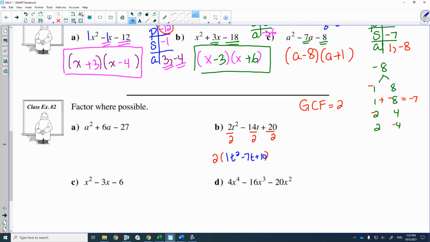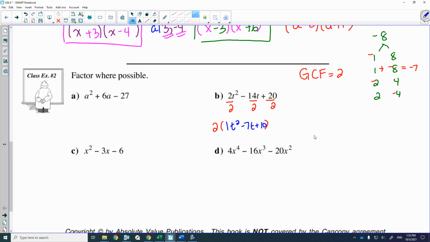10. You guys, could you do me a favor? I know this is a little nitpicky, but when you write your t's, can you just get into the habit of doing that? Do you know why? Yeah, yeah. So that it just doesn't look like a plus. Then we know our answer.